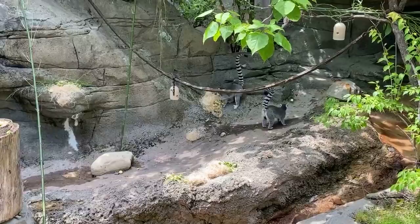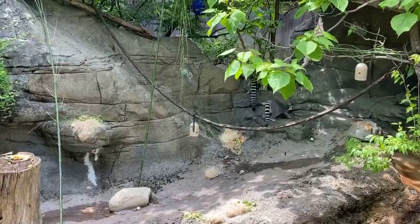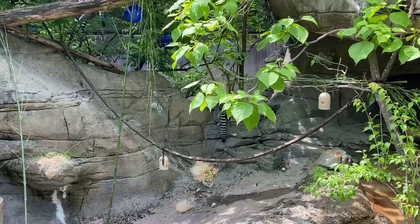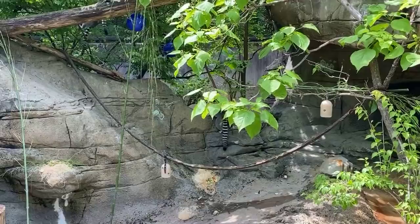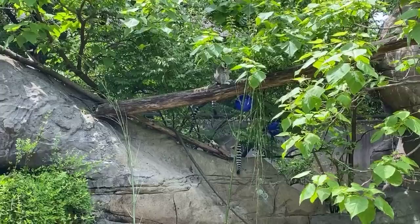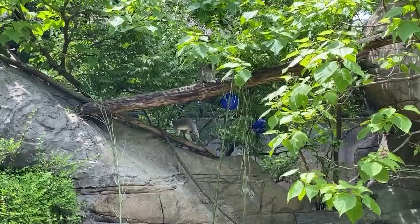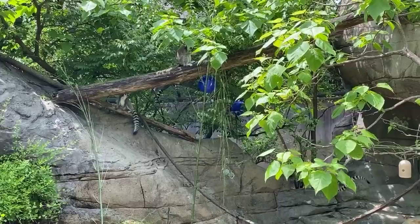Emma wants to know what sounds they make. These guys make anywhere from 15 to 20 different sounds, so they are constantly communicating with each other. They have alarm calls — if they see a large bird in the sky, which can be a predator, they may all be alarm calling towards that bird. They also communicate using those striped tails, so it's not just vocalizations. As they travel on the ground, their tails naturally float upward, and when traveling through tall grasses, those tails act as a flagging system for their troop.